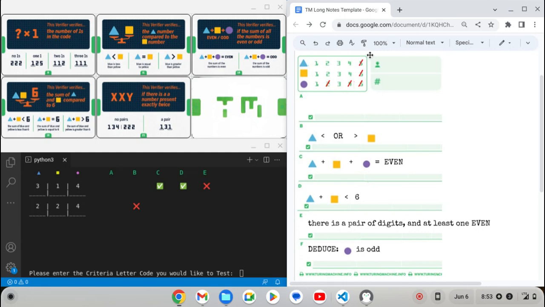So that means the other digits are either going to be two 1s or two 3s, and there's going to be a 2. Okay. All right, well, let's go ahead and test criteria card A and see if we have 1s or not. So A. Okay, so if you look at my proposal, I have no ones, so that means that the Turing Machine approves of that. So there are no ones.